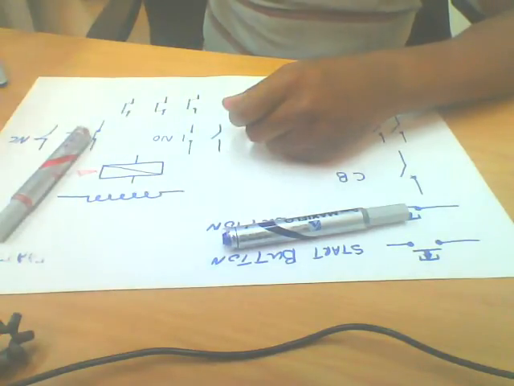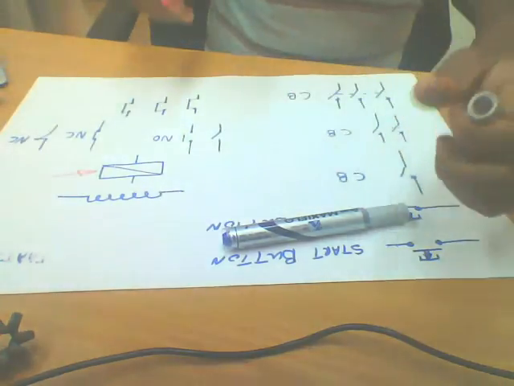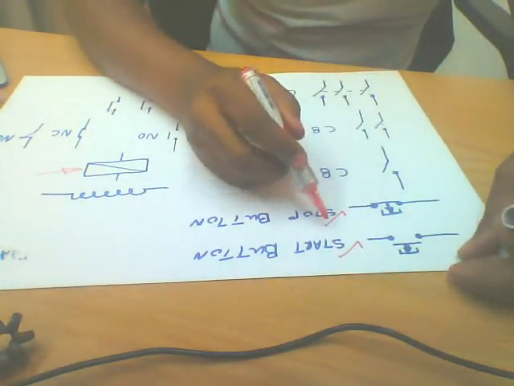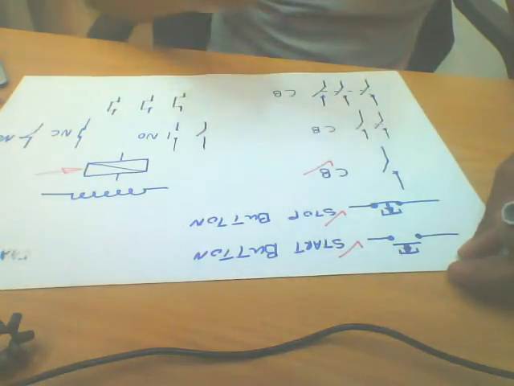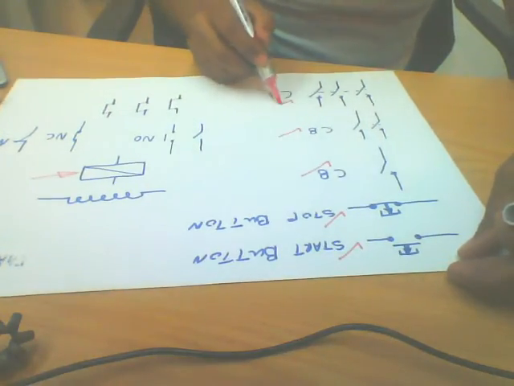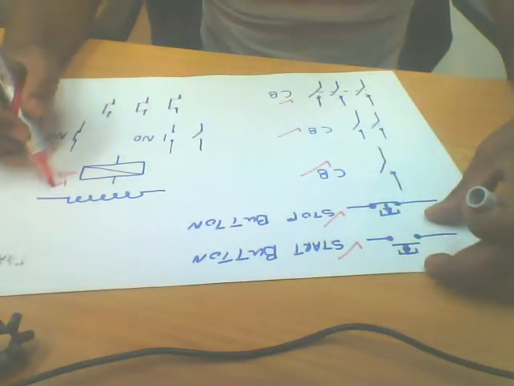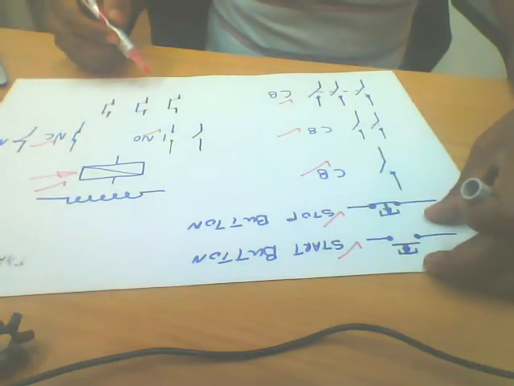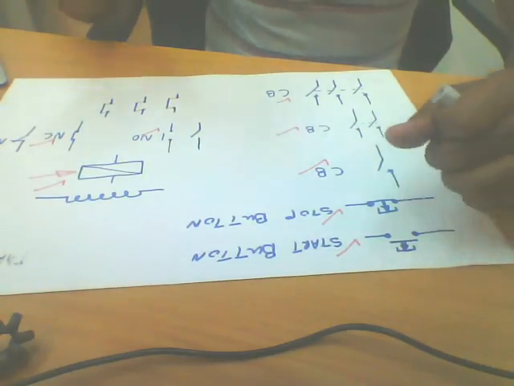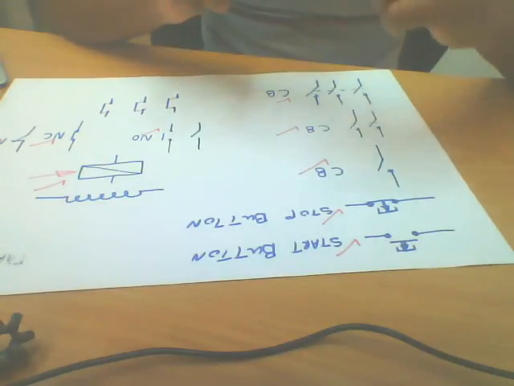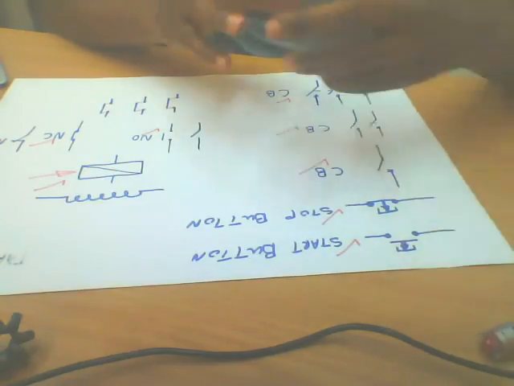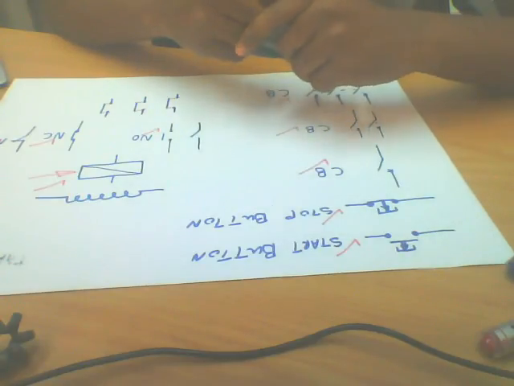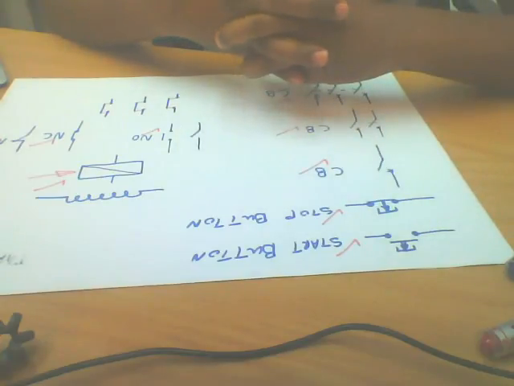Okay, so now we have how many symbols? We have learned about the start button, which is a normal open contact, a stop button, which is a closed contact, single pole circuit breaker, double pole circuit breaker, triple pole circuit breaker. Then a symbol for the coil, then a normal open contact, a normal closed contact. All right, happy? Thank you. In the next video, we will look at some symbols for overload relays, the two types, and other symbols. Okay, thank you.